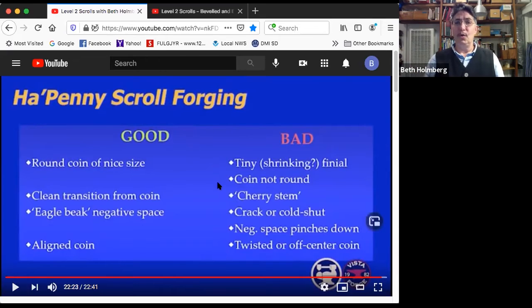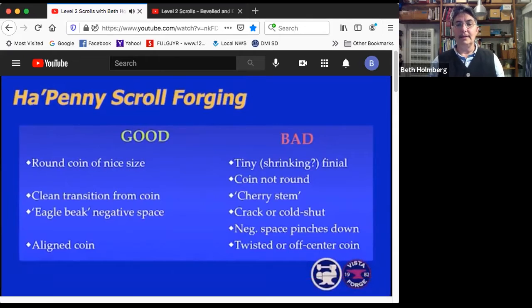We certainly don't want a coin that's not round. We do not need to have an amoeba shaped or kiwi shaped finial. We want a nice clean transition from the coin straight into the scroll. We don't want to have a cherry stem. We want an eagle beak negative space. We don't want it folded down too far, giving us a crack or a cold shut in there. Can't tell you how many times I've done this on this kind of scroll. And we also don't want to have a negative space, again, that pinches down as you move out from the center. And finally, we of course want the coin itself to be aligned, not twisted or off center.